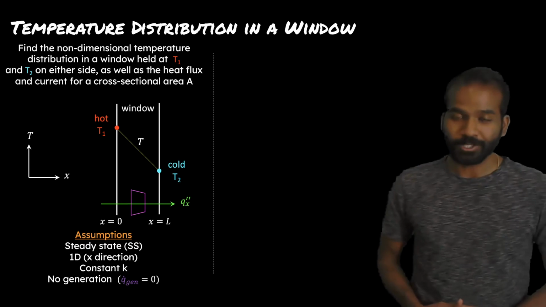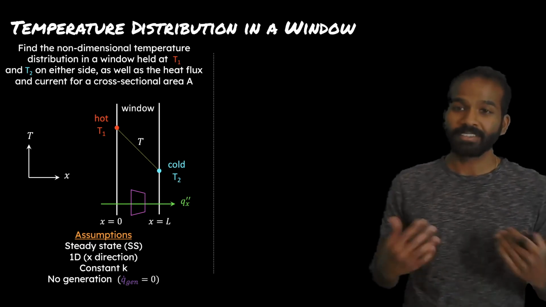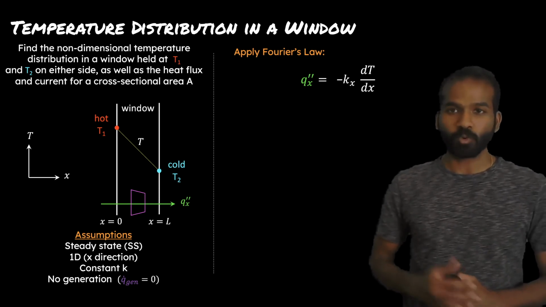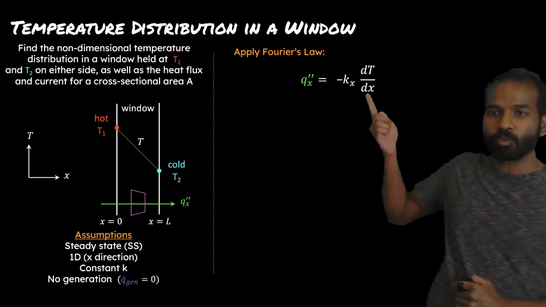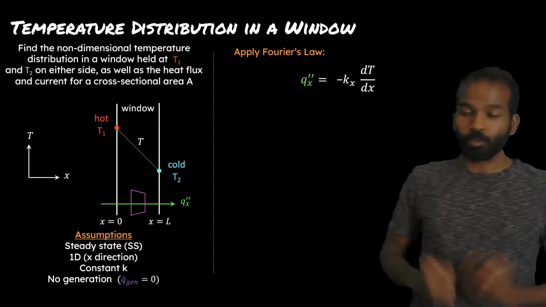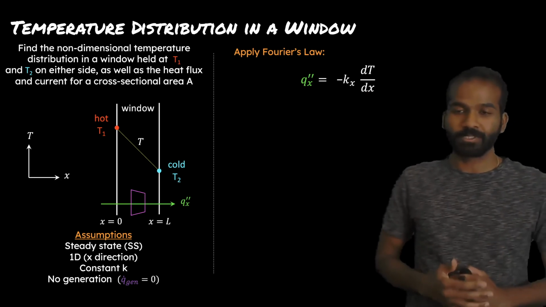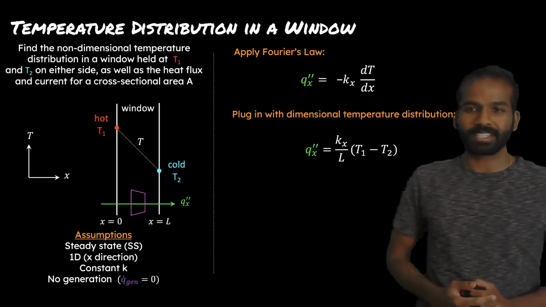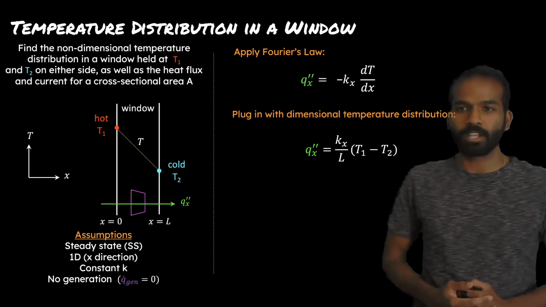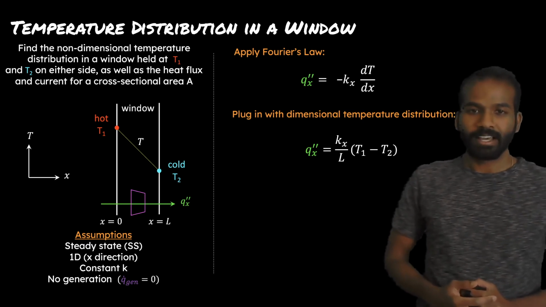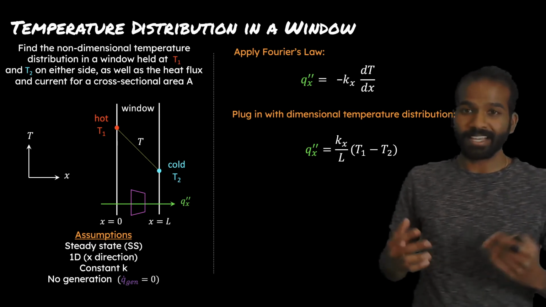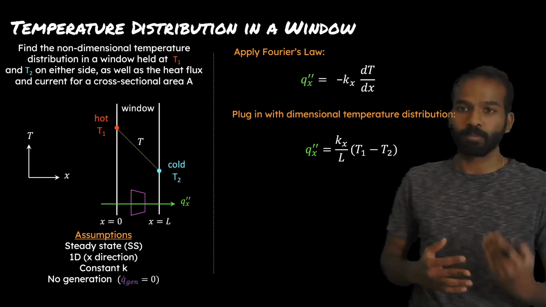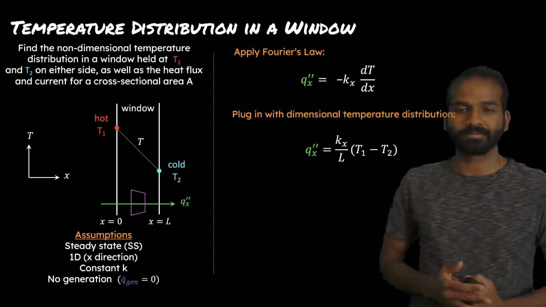So now that we have the temperature distribution, we can now find the heat flux. So we start with Fourier's law, and into Fourier's law, we need to plug in for dT/dx. We fortunately have that temperature distribution. So we plug in, and we find that q double prime sub x equals k times x over L times T1 minus T2. As we thought about earlier, this is a constant, and this means that the flux itself is spatially invariant from x equals 0 to x equals L.